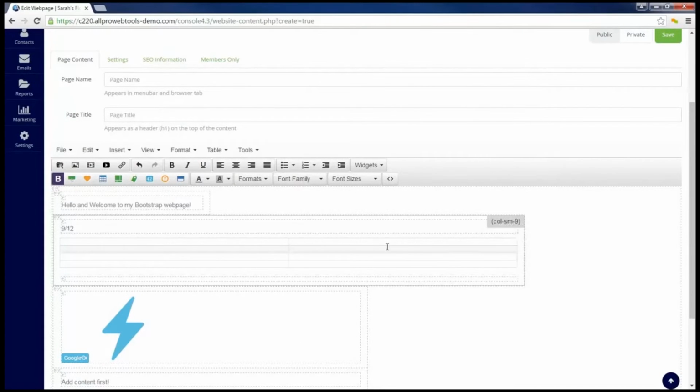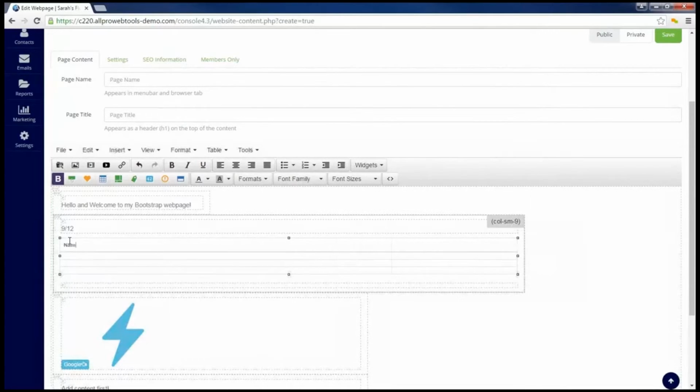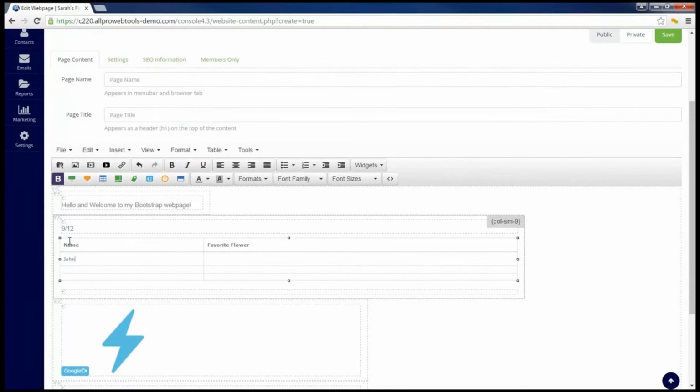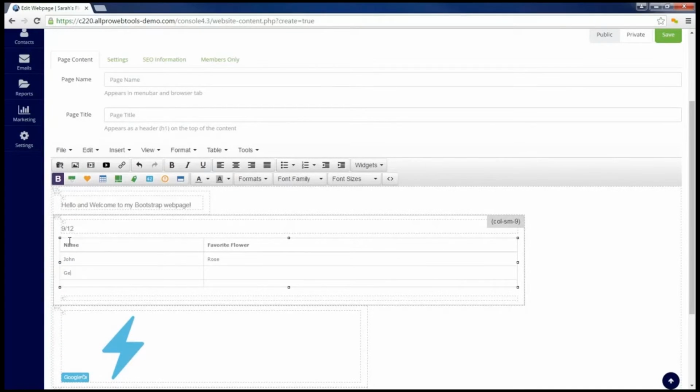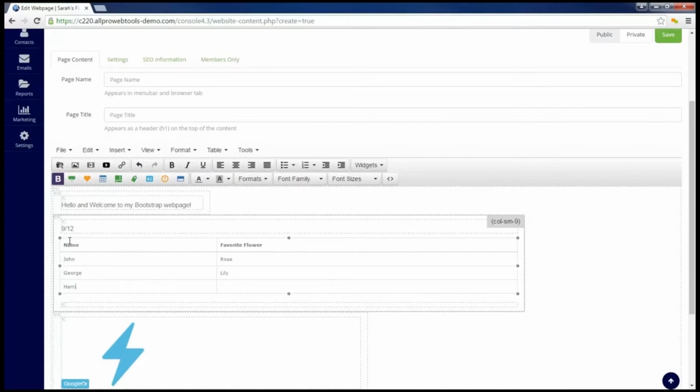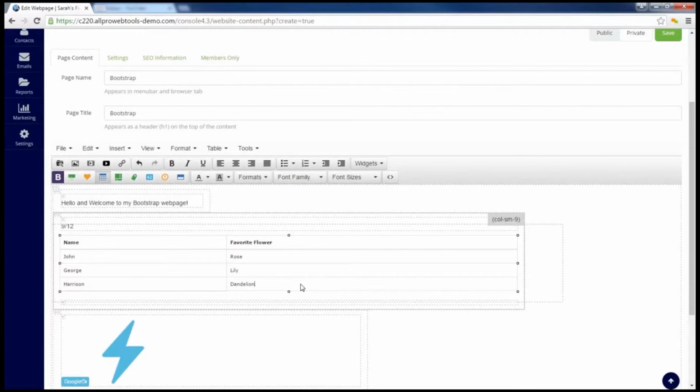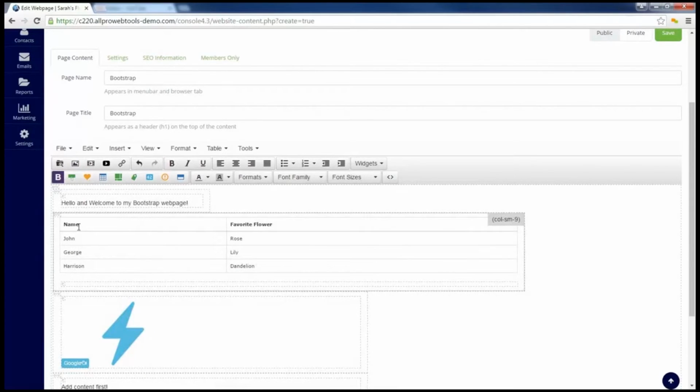Now you can see the outline of the table I've created, so I'm going to click in it, and I'll start adding my content. All I have to do is click inside the table, and I can start typing to add the content in each of the table cells. For simplicity, I'm going to hit the Tab key on my keyboard to move to the next cell in the table instead of trying to click on each table cell individually. And remember, now that I've added something into this size 9 column, I can come up and delete this 9 out of 12 filler text.